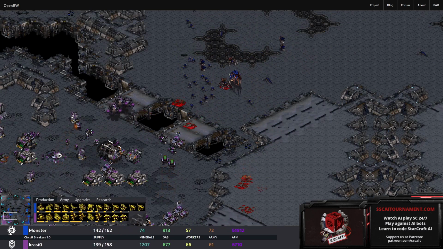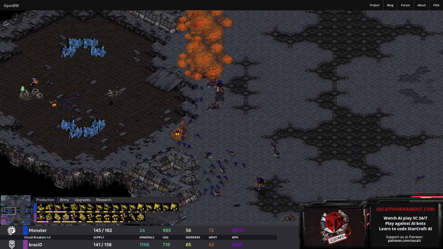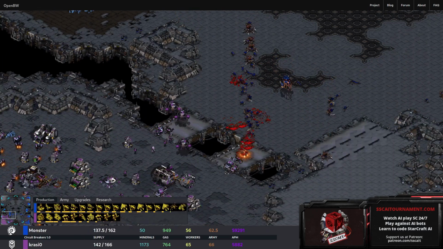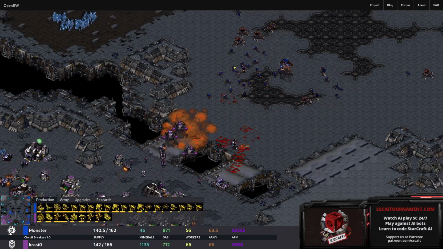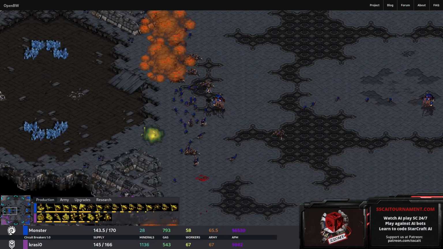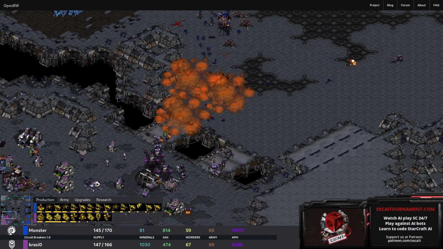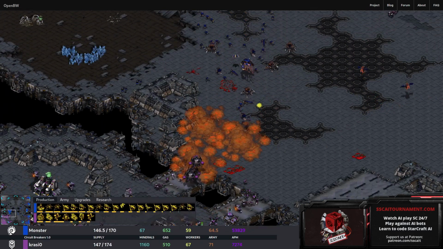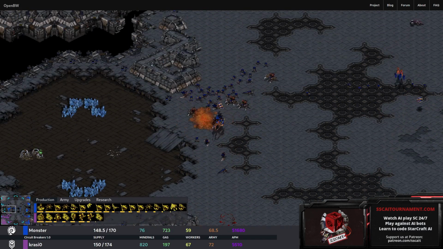Good use of Irradiate on grouped units as well from Crassio. Fortunately for that siege tank, it's probably going to get overwhelmed if it stays there. But so far doing a good job at preventing them from getting into the swarms that they're forming. But here comes the next big wave, it looks like. Those Marines and that siege tank just doing good work on defending that bridge.